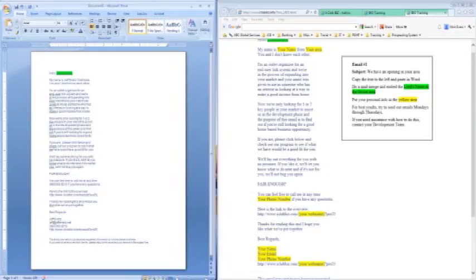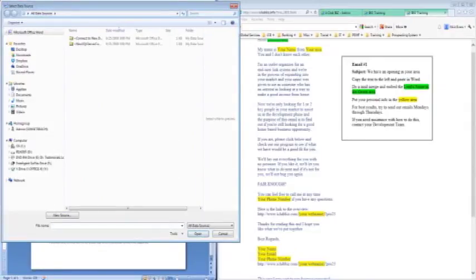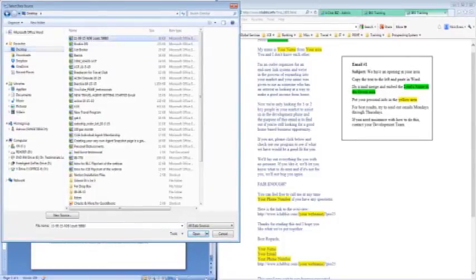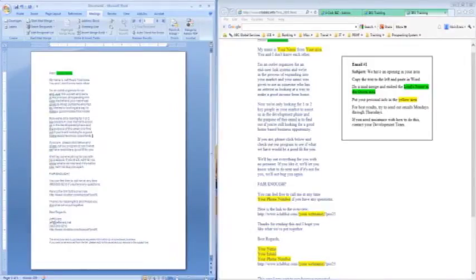And what you're going to want to do, under your headings, click on mailings, and then click under select recipient, and then go down, it says use existing list. And now you're going to go to where you saved that Excel spreadsheet of the list broker. So we're going to go to our desktop, and there we go. Double click on that, and that'll open it up. And of course, that's the page we're going to be using.